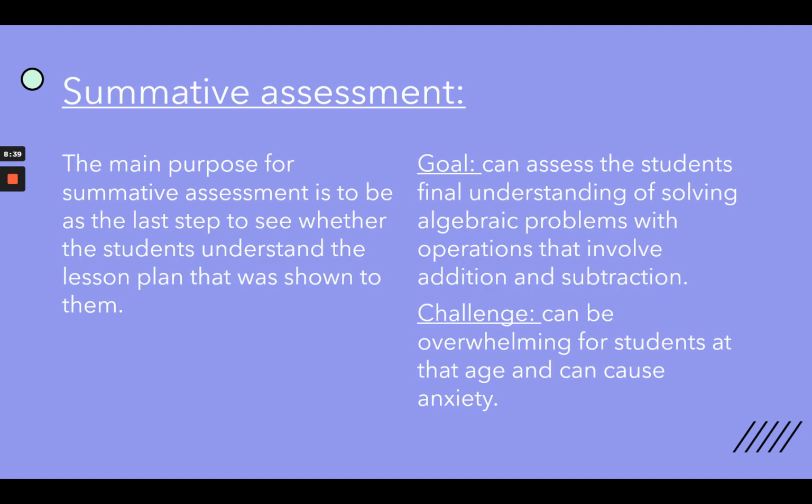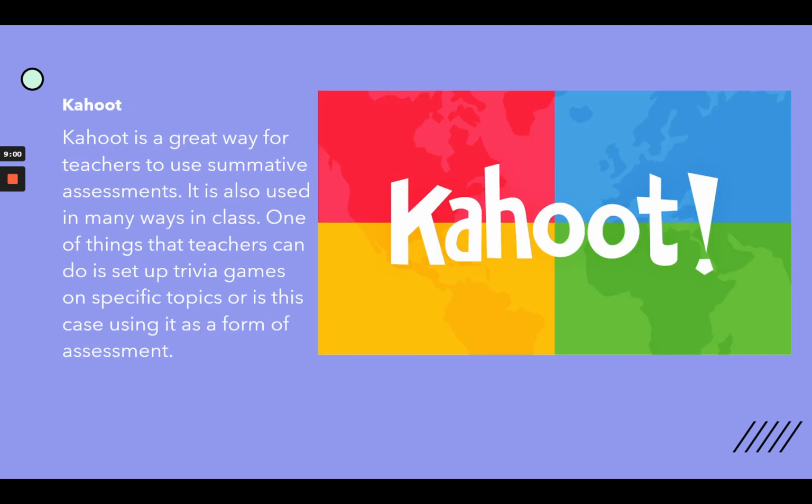Lastly, summative assessment is basically meant to be the last step to see whether your students understand the lesson plan that was shown to them. So my goal is I can assess the students' final understanding of solving algebraic problems with operations that involve addition and subtraction. But I've noticed that it can be very overwhelming for students at this age and it can cause anxiety. So I found that Kahoot is a great way for teachers to use as summative assessments.